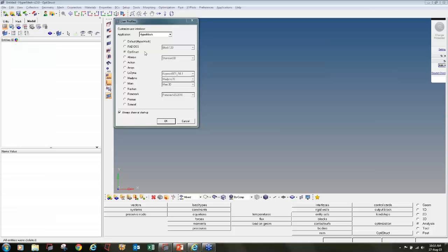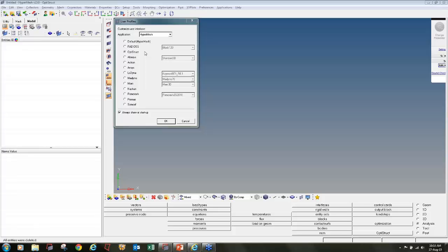Right now I am doing the pre-processing part. Once my pre-processing is done, that is, creating a solver deck, a file ready to solve, then I will solve it using some other solver. Today I am going to use OptiStruct, which is a solver that comes in Altair HyperWorks. Then the post-processing part, that is the results visualization, I will do in HyperView.